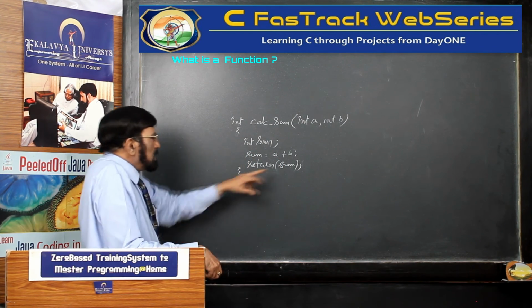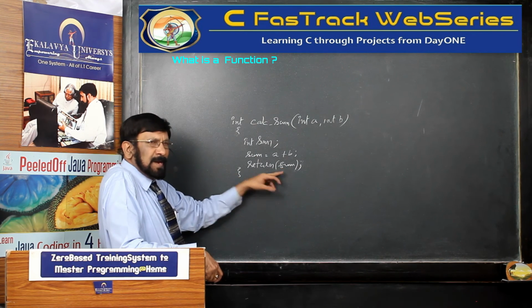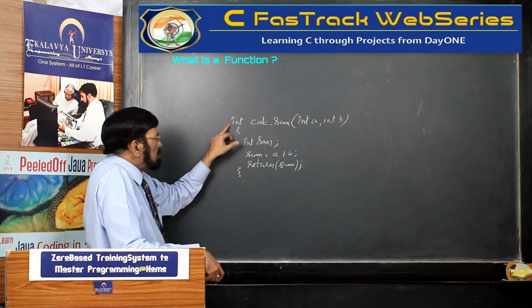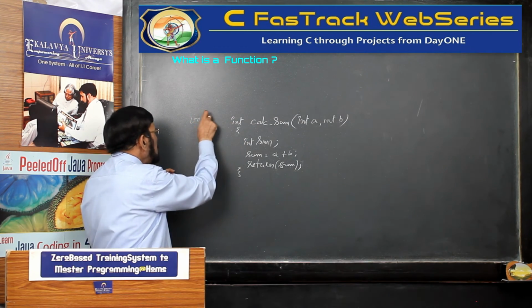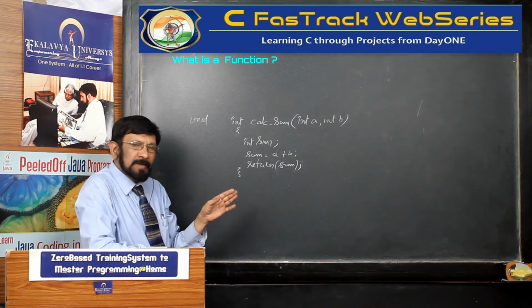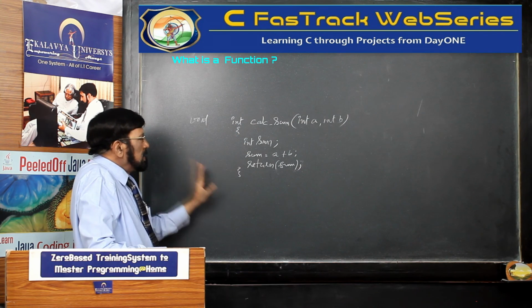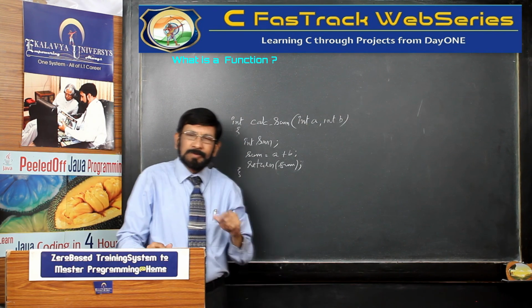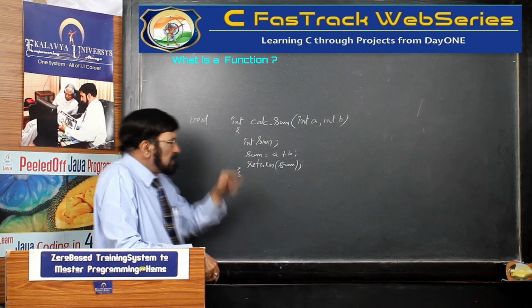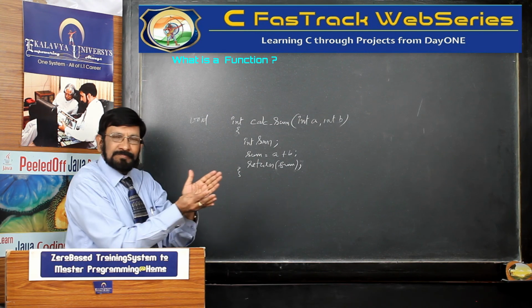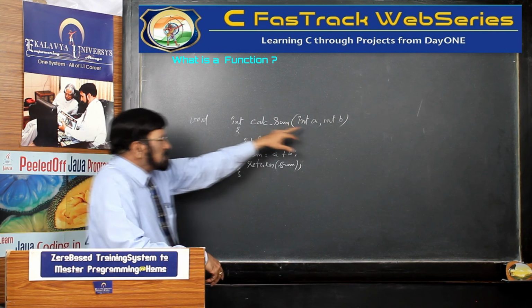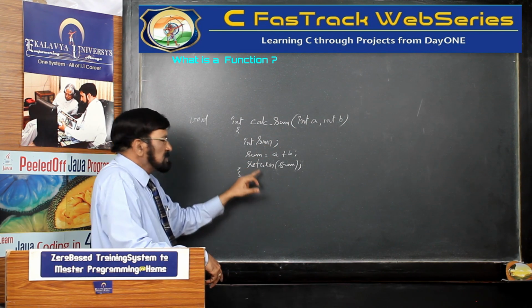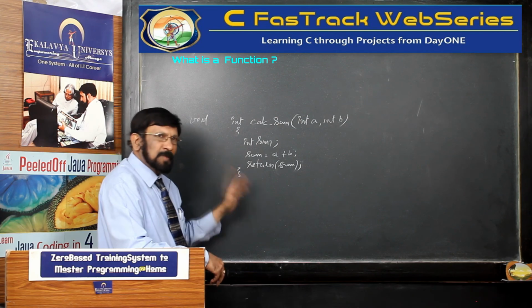If it does not return a value, later I will show you. Then what is the type of that? Then it should be void. Void means the function does not return any value. That's the indication. Okay, this is the function definition. If you see it in a different way, this is a small, tiny program. It takes inputs, it processes, it returns output. This point you have to understand.